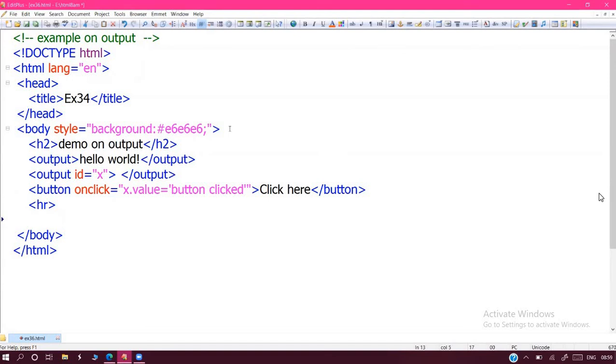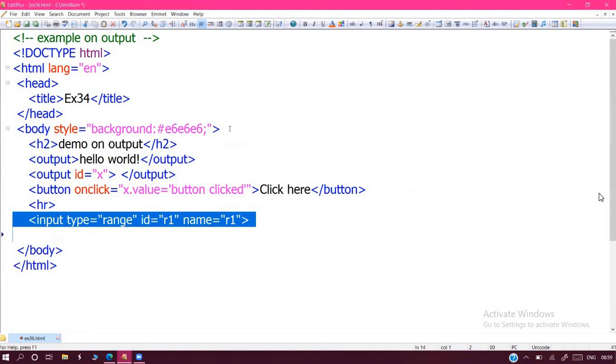Input type equals to range. This is the range control. And ID, those are the things of your interest. ID is R1, name is also R1.